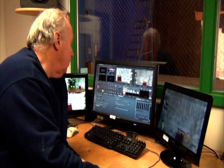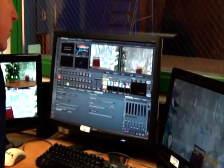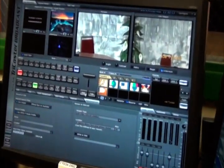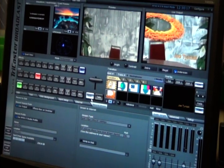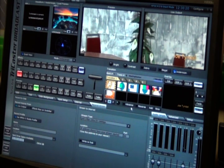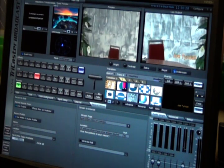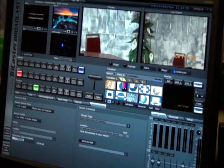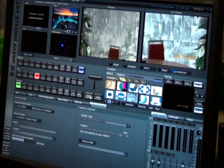Okay, so we've talked a little bit about transitions. We could start with this, and we can of course reverse them. So now it's going in the other way. There are multiple banks of these things. Here's another one. There's just lots and lots of these, and depending on the kind of show, you might want to use some of these transitions. For most interview shows, you generally won't. Okay, so that's the transition thing.